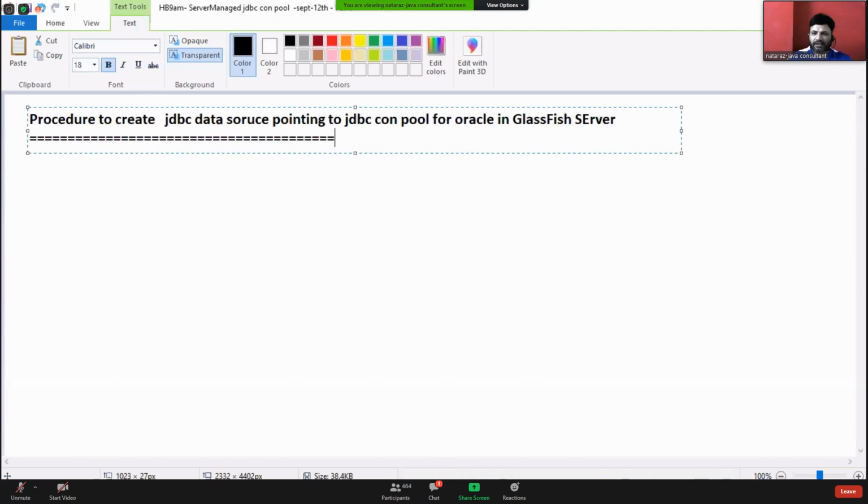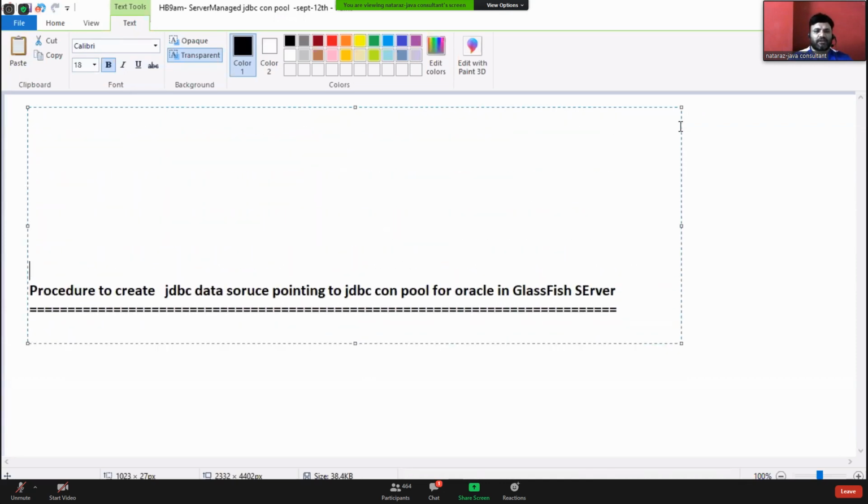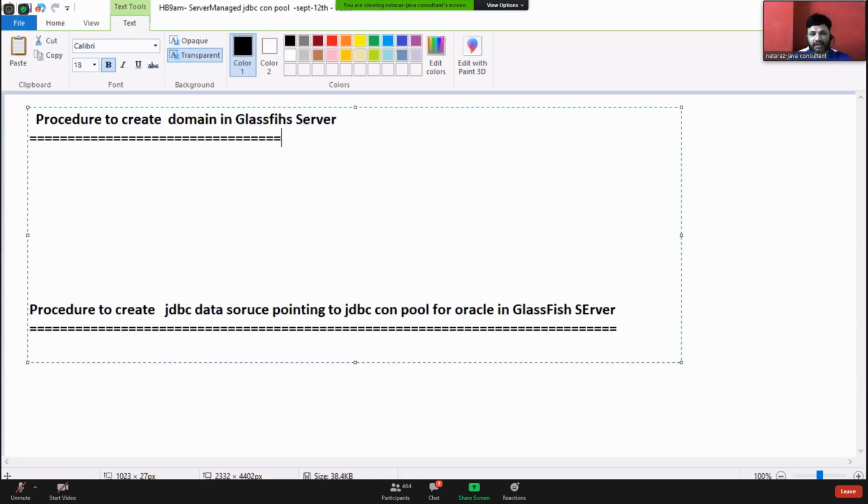What server here? Glassfish server. Actually, before that, one small thing is there. I have to give the procedure to create a domain in Glassfish server. First we concentrate on this.